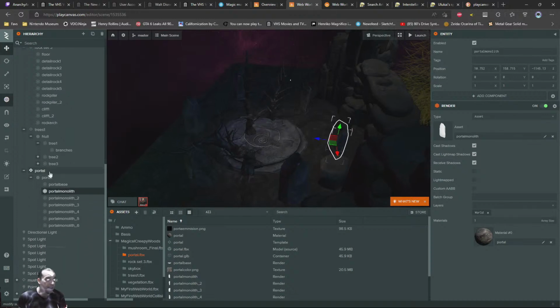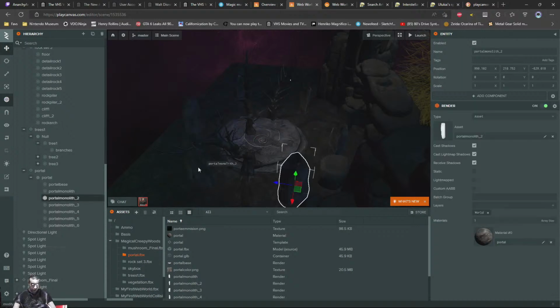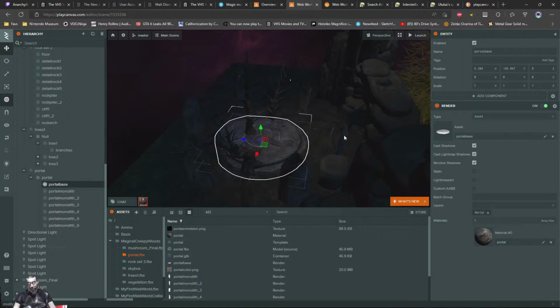Awesome. Now I'll mention something about the model hierarchy here. If you're importing pre-made assets from Sketchfab or something, obviously you don't have too much control over what the hierarchy is. But if you are making something in Blender, in Unity, or somewhere else, and you're going to export it as an FBX yourself, you can control which objects are individually selectable like this with your hierarchy.